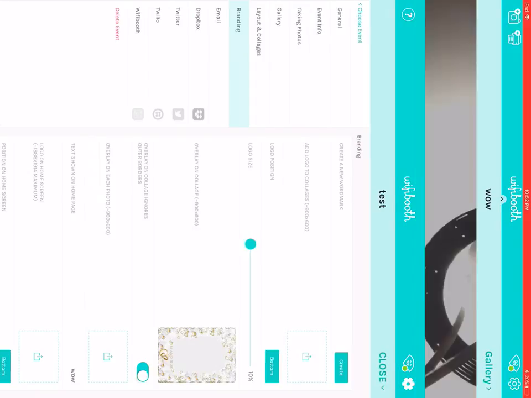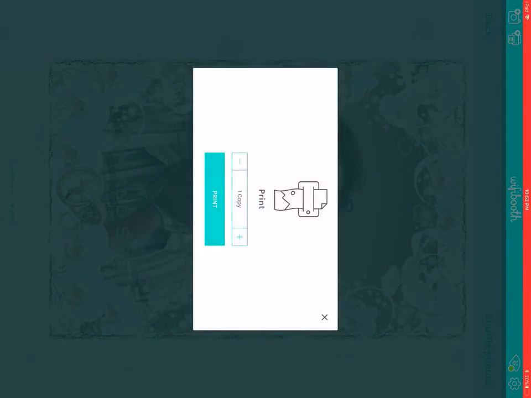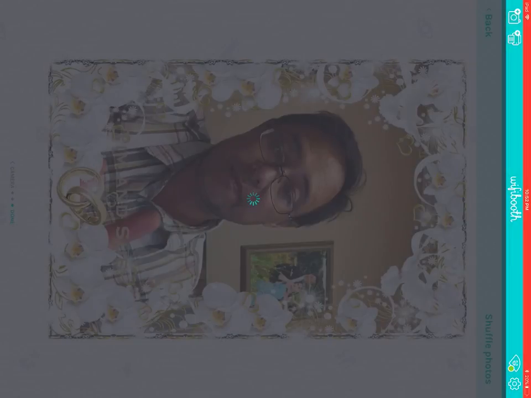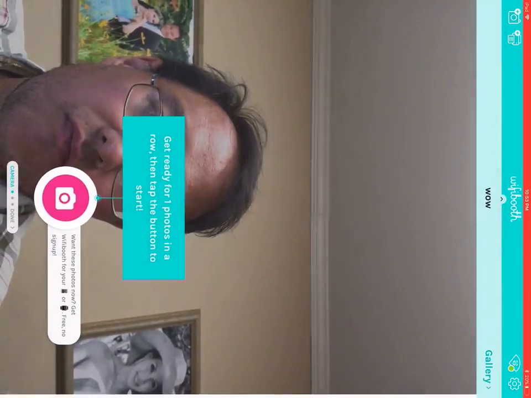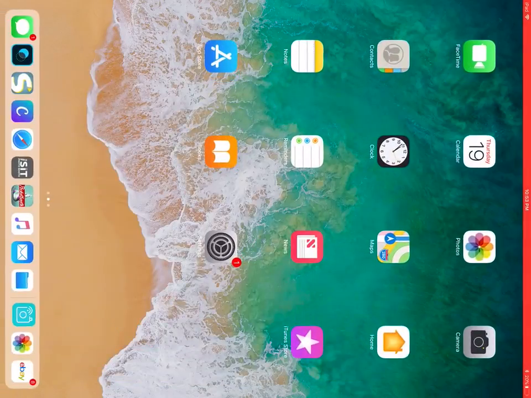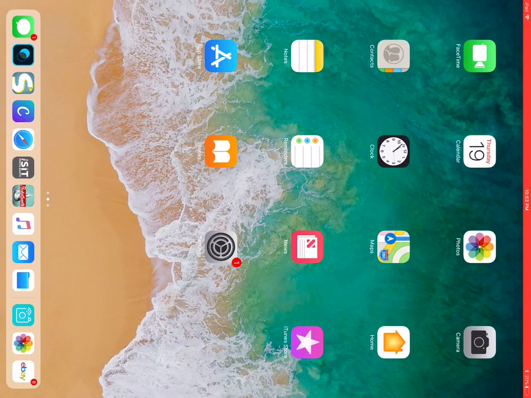So I'm going to go ahead and hit close, and click on the camera pink button, and it's going to take another picture. Okay, we're going to print that. And as you can see in this preview right here, you have the names right there, Tim and Sue at the bottom. I think if I would have added a drop shadow, it would have come out a little more clear. So let's go ahead and take a look at this in the photos. This is the one that we just did. It's Tim and Sue on the bottom there.